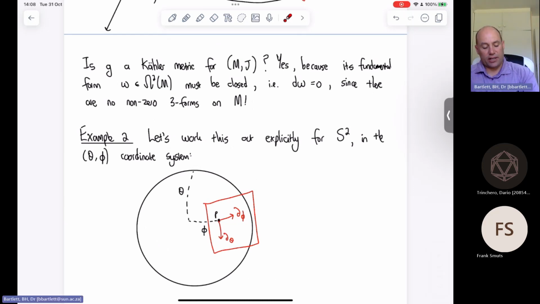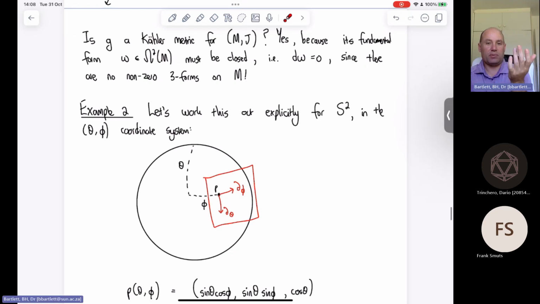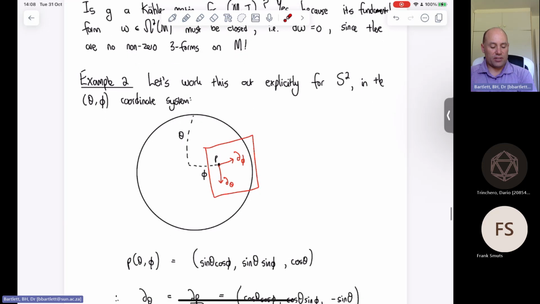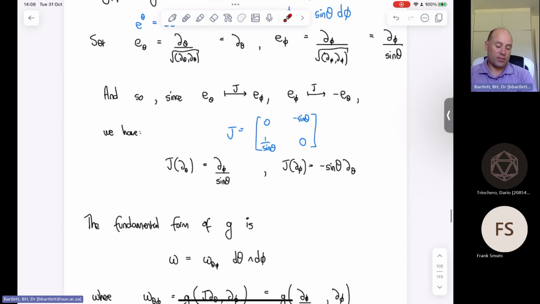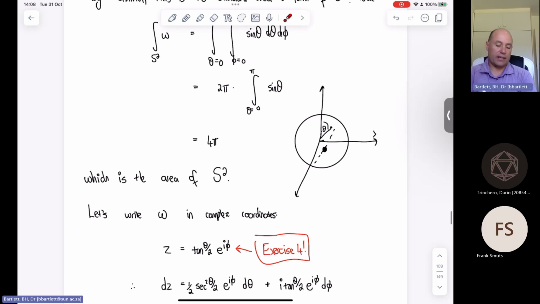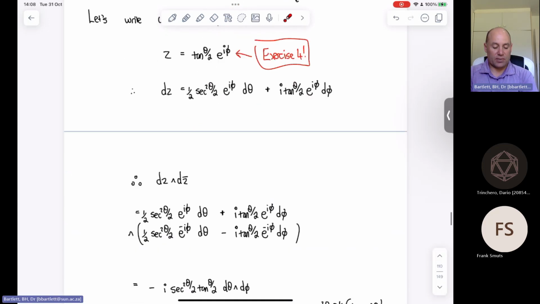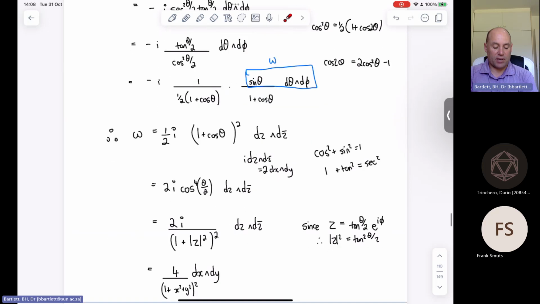We were looking at the Kähler metric on S2, and then since we've got a Kähler metric, we've got the associated fundamental 2 form, or the Kähler form. Talking in terms of the metric or the form are interchangeable, right? And then we calculated the integral of that 2 form over S2, and we got the area of the 2 sphere as we'd expect, 4 pi. And then I calculated that in various ways as well. So I also calculated in the z bar coordinates.